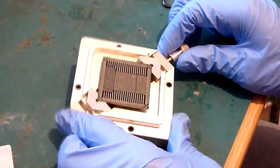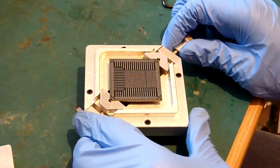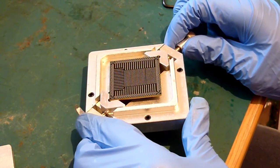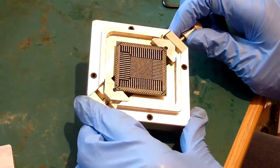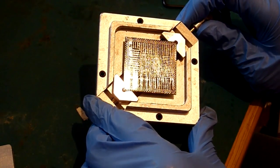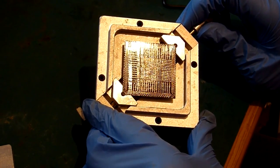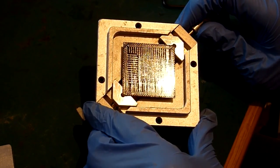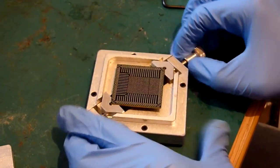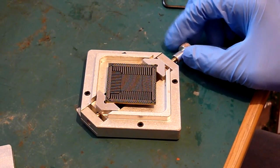And if we look in the light, basically you should be able to see that the surface is nice and flat, there's no ridges, no runs in there. The surface isn't coated with flux, it just looks wet. So if we look at the surface, you'll see it's a fairly even layer, fairly even coat. It isn't covered, and it's nice and flat. And once we've got that, if yours looks something a little bit like that, then you're going to be fine.